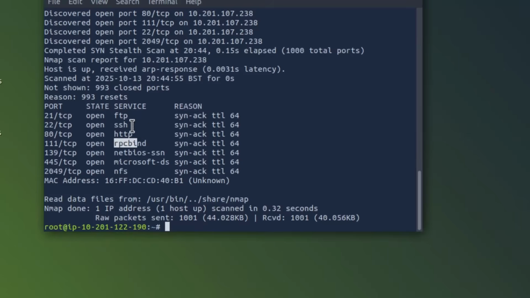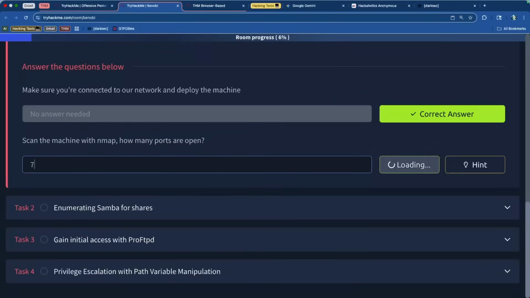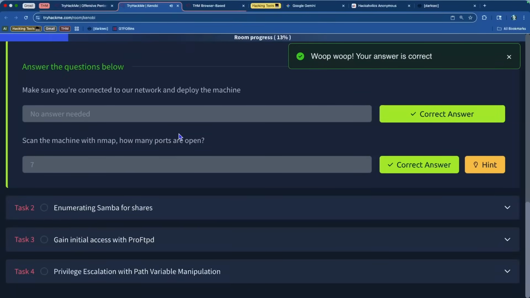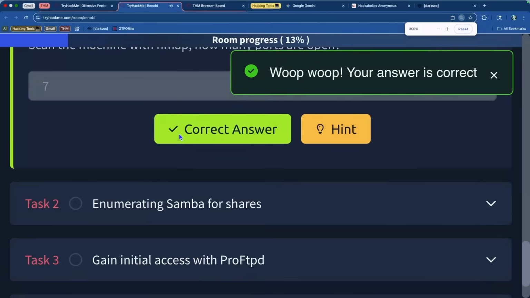several other very basic ones, and HTTP being accessible via the web browser through the internet. We have secure shell that's open. We have the file transfer protocol that's open. So, okay, these are useful. So we have 7 ports that are open. Excellent. So I can zoom back in here a little bit and make this easier for you.